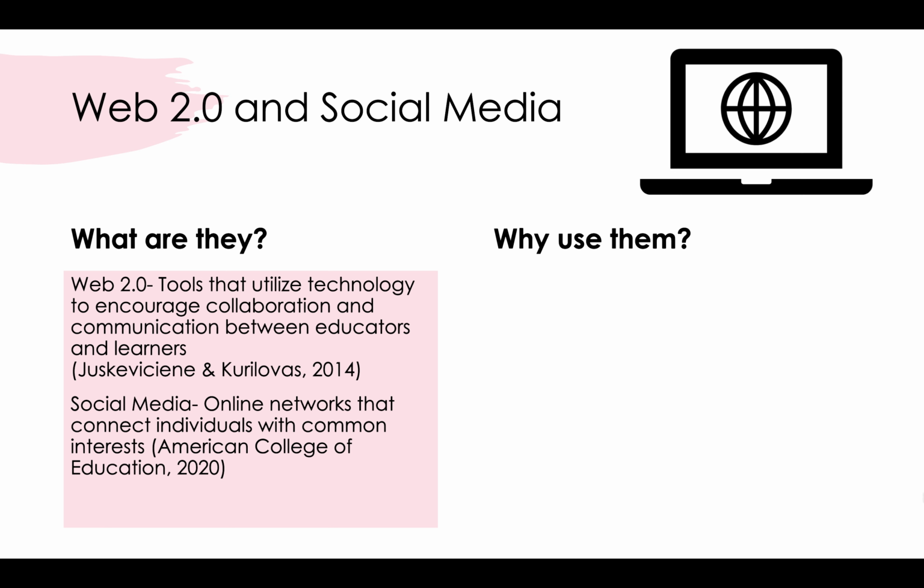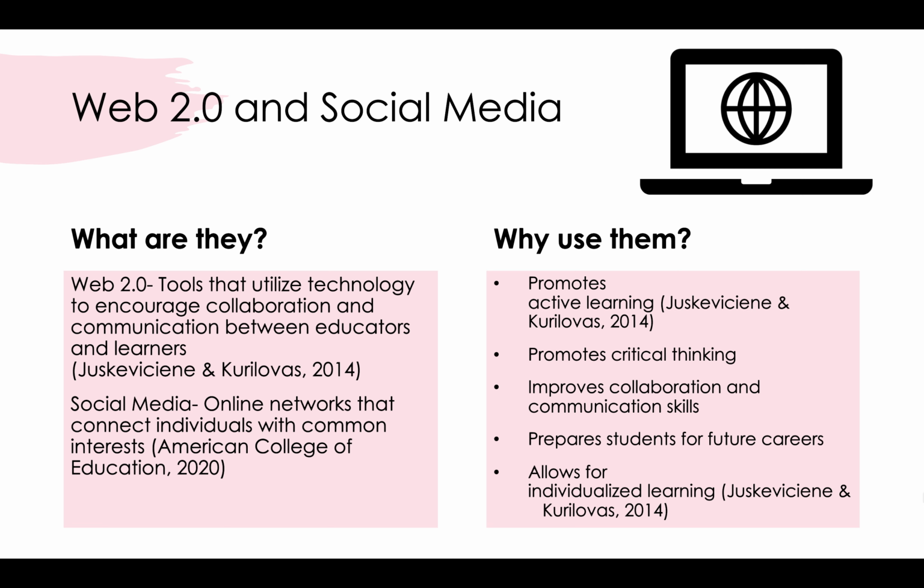There are several reasons why Web 2.0 and social media tools should be used in the classroom. First, these tools promote active learning. Additionally, they promote critical thinking, as most of the tools require students to create something new. Web 2.0 and social media improve collaboration and communication skills as students interact with their teachers and peers. Next, these tools prepare students for future careers. Many careers emphasize a need for technology skills, and students can gain valuable experience by using these tools in school. Finally, individualized learning can be created by utilizing Web 2.0 and social media.